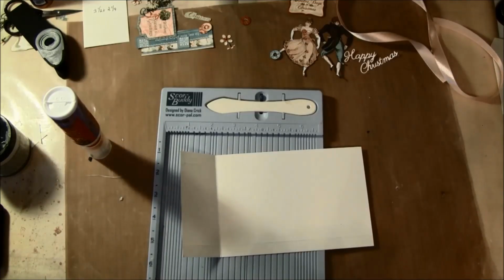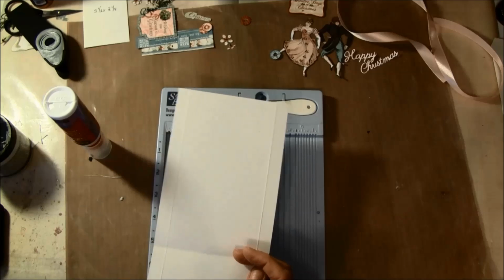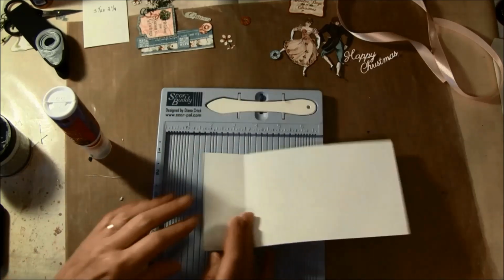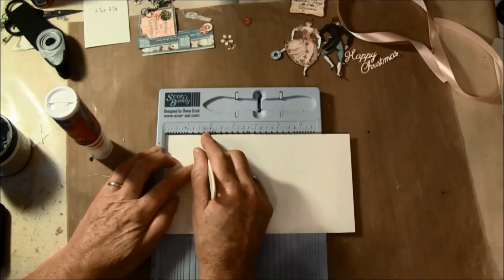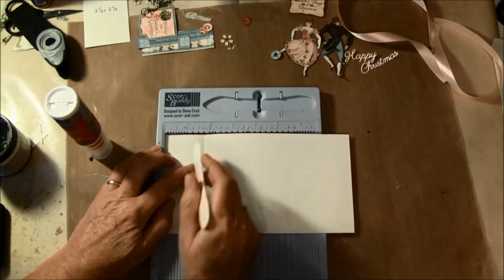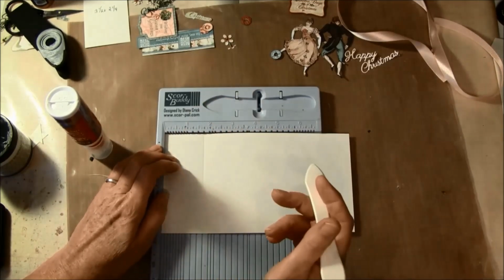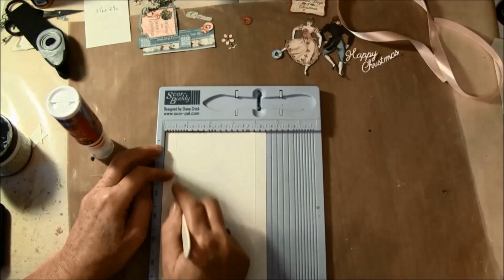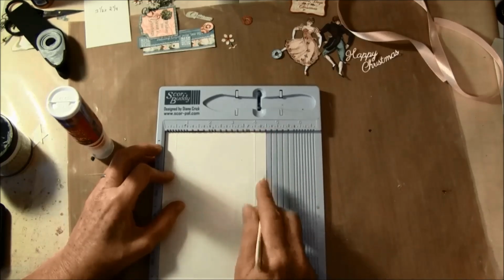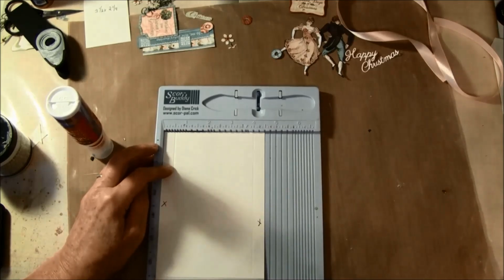So here we're going to make a gift card holder, and here I cut the paper at 8 1/4 by 4 1/2, and then we will score it at 1 3/4. Here you can measure what you like, you can score it at 2, but just don't make it higher than the gift card. And then we are going to score it at 1/2 inch on each side here. You can flip it around if you like to and just score 1/2 inch, like so.